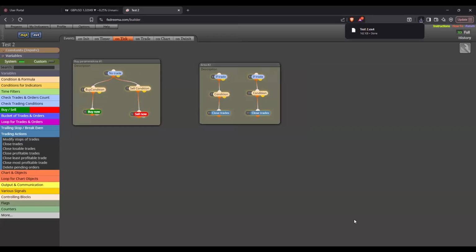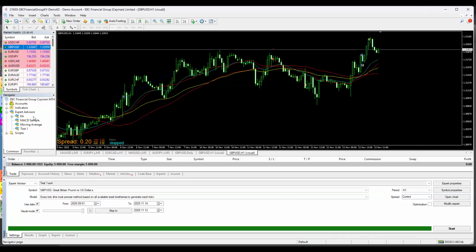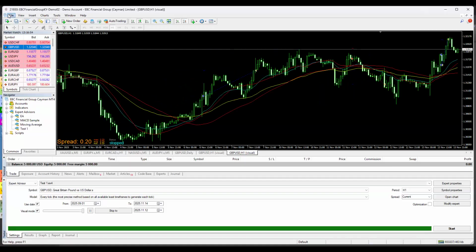We built the bot, optimized it. Now let's backtest it and see if it's still going to do what we asked it to do. I'm going to need to bring this bot that we built into the MT4. So I'll go to File, go to Open Data Folder, go to where I downloaded the file. I'll go to MQL4, Exports, and my downloads, cut it, and paste it here. So I've pasted it. That's test 2.